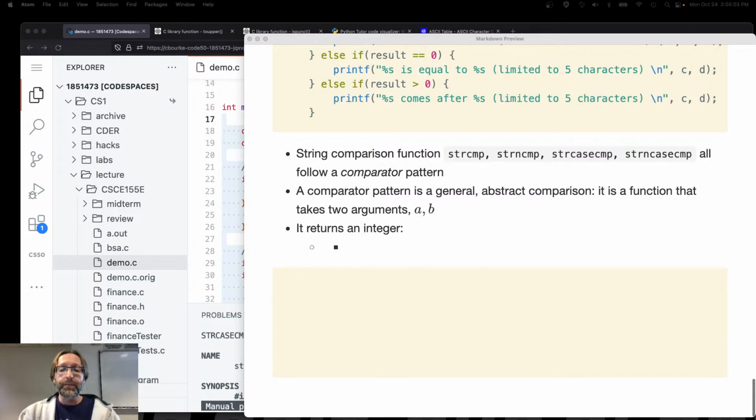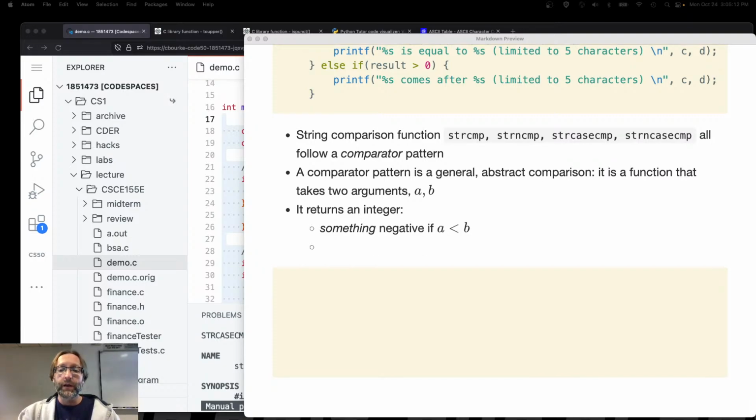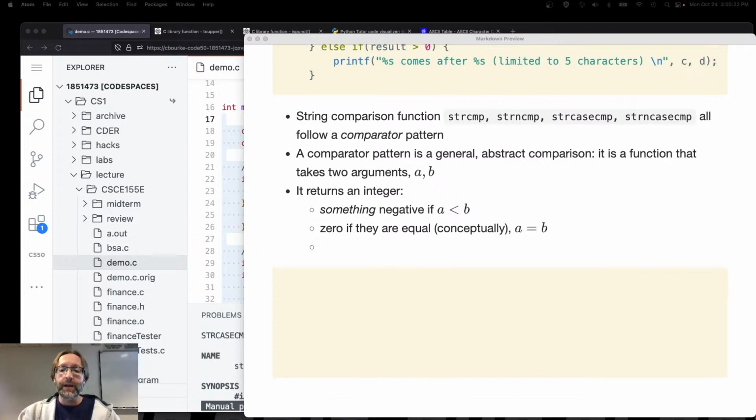It returns something negative if A comes before B, is strictly less than B. It returns 0 if they are equal, again, conceptually.